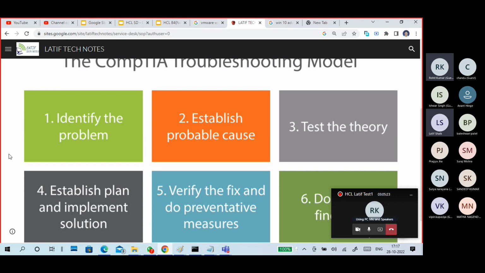Test the theory. So find out. You will feel like this when there is an issue. Guys, simple. You are going to your office or maybe college. Your bike stops working at some distance, some place you went after one kilometer like that. You stop, your bike stops working. You got stopped.